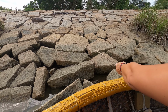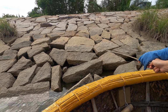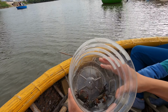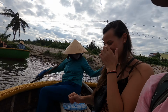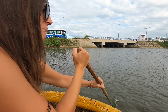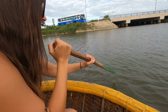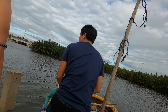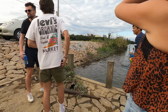Get that crab! Is it stuck? Oh, we got a snail and we're putting it back. Bye bye. That was fun. Let's go! Let's go, Kesha. Come on! Bye! Bye, thank you!